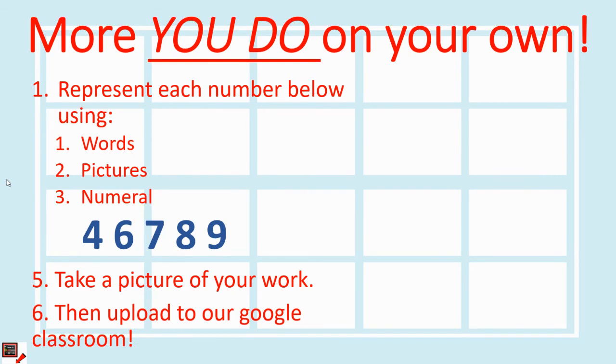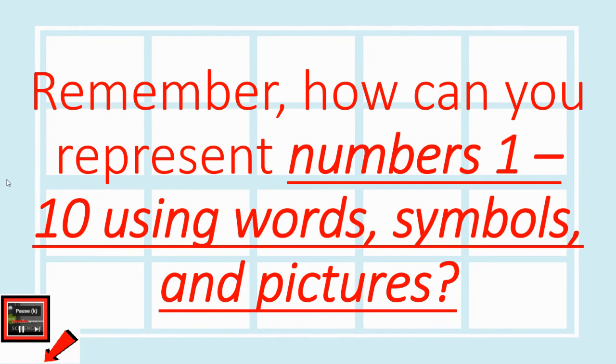Some more work on your own if you need to. I want you to do exactly what we just did, but with the numerals 4, 6, 7, 8, and 9. Show me those, represent those with words, pictures, and the numbers in numeral form. Take a picture of your work, and then upload to Google Classroom.